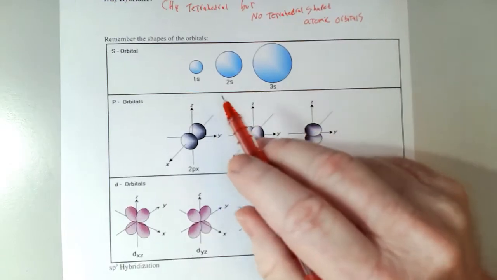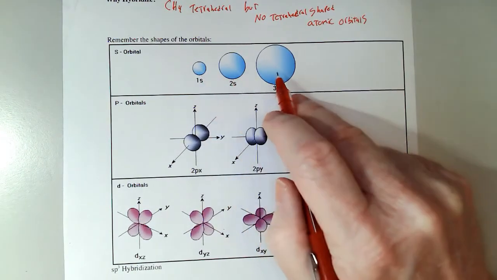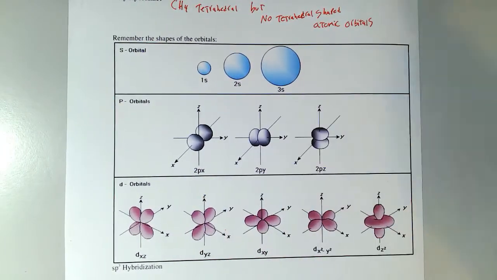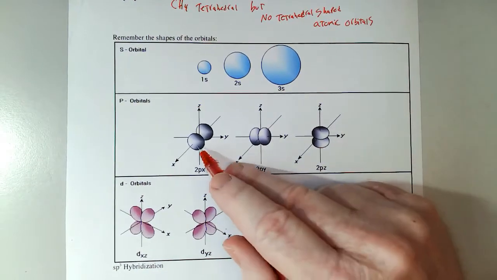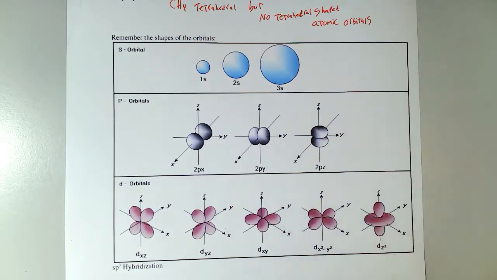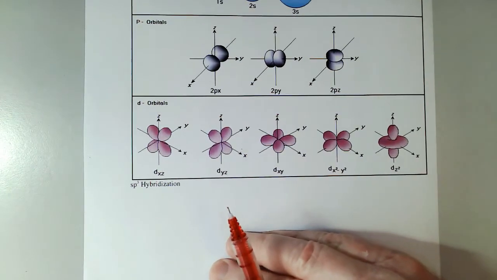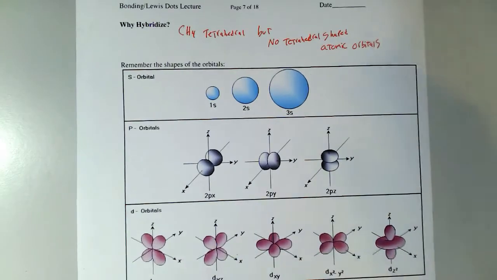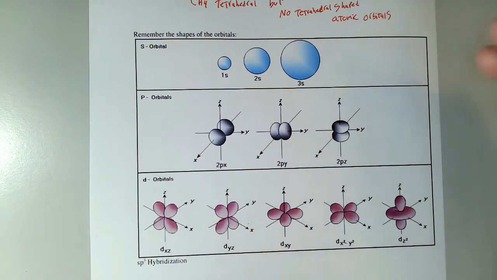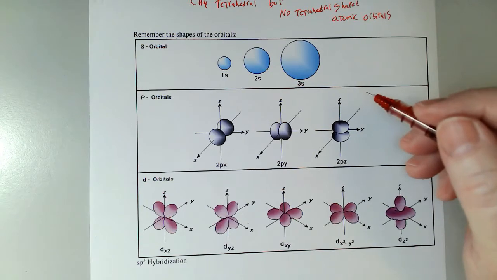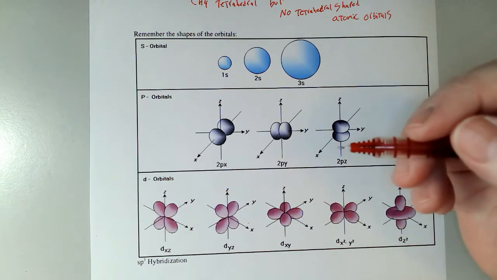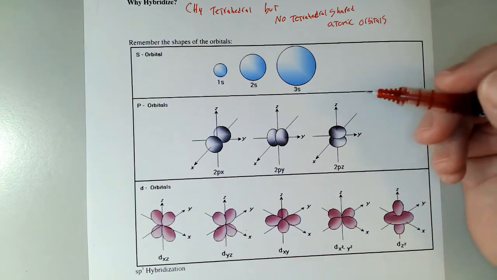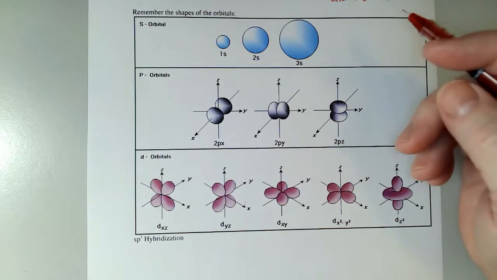Now, hopefully you remember the s orbitals. 1s, 2s, 3s, they're spherical, and the 2s is bigger than the 1s, and the 3s is bigger than the 2s, okay? We have p orbitals that take this geometric arrangement. We even have d orbitals that take these arrangements. Now, none of these are tetrahedral. And we know that when we're doing something like this, okay, the s orbital is where the electrons are going to go first. That's the Aufbau principle. So that's just not going to work for us anymore.